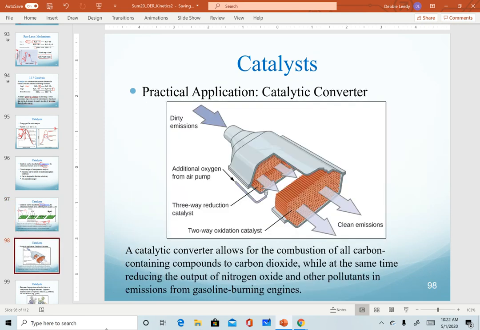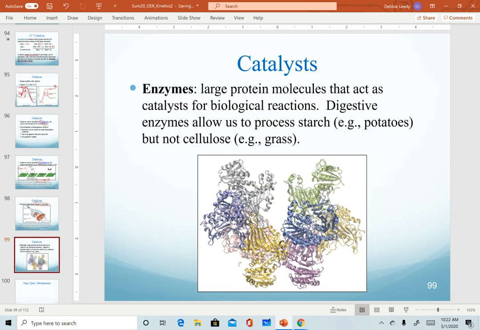Your practical application of catalyst is the catalytic converter in your car. So a catalyst is used, typically platinum, palladium, or rhodium, pretty expensive metals. A metal is used to help increase the rate at which your products of combustion are converted into safer gases. Another practical application would be enzymes. So these are large protein molecules that act as catalysts to speed up the rate of biological reactions. And this concludes our discussion of mechanisms and our kinetics chapter.